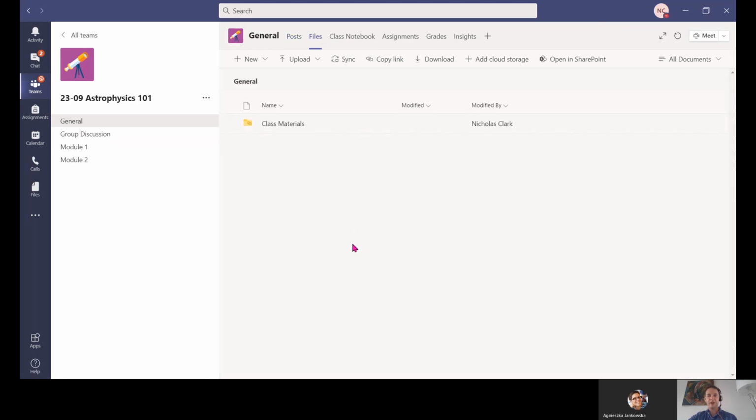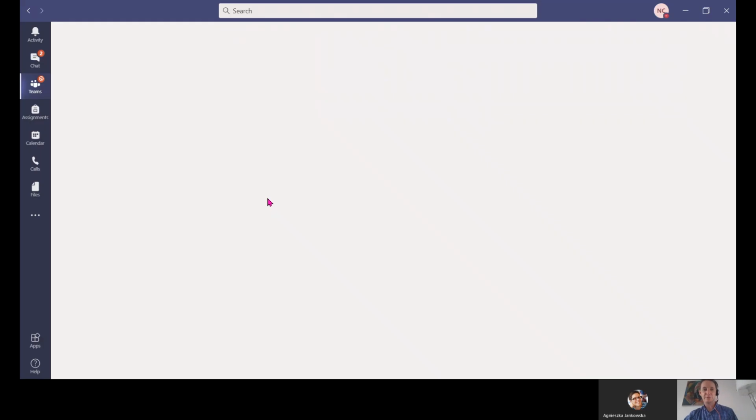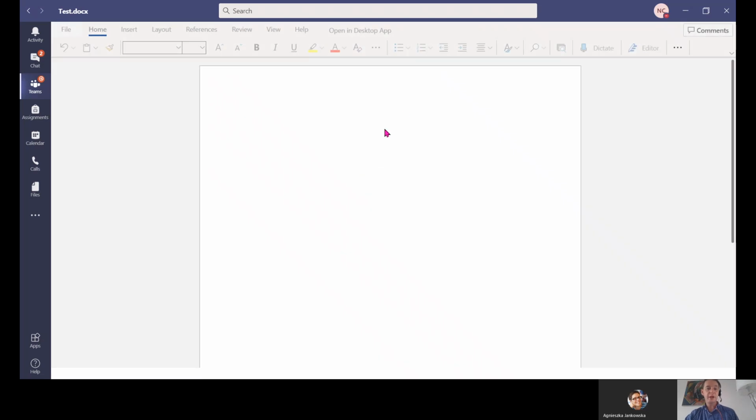Outside of there, we have a nice space to work with our students on documents, on bits of work and those things. If I make myself a new document here, there is a bug here at the moment. I'm hoping it's going to get fixed soon. This says just QMUR document. It's supposed to say Word, PowerPoint, Excel. That will get fixed in the fullness of time, I hope. But if I make myself a new document, if it's outside of class materials, we can all work on this together. So if you want to come and edit this with me, you're very welcome. And we get a blank document.